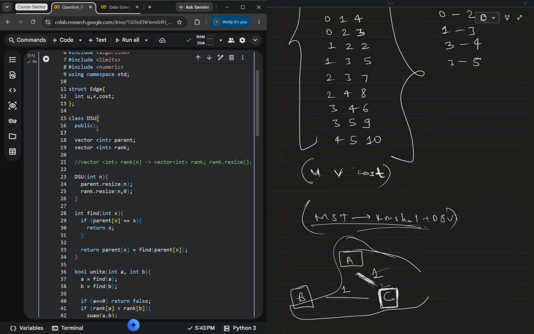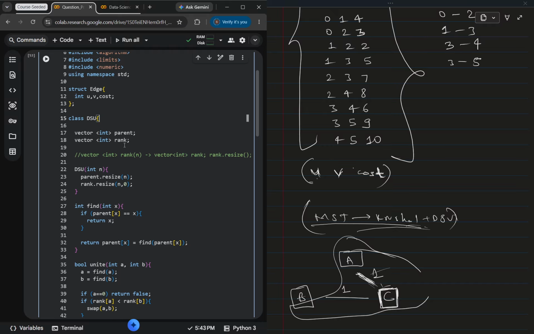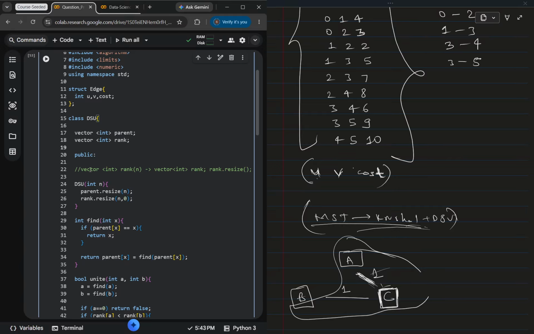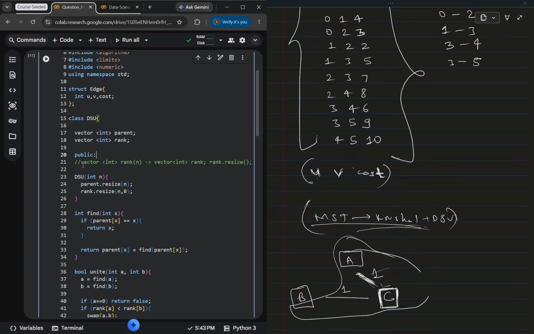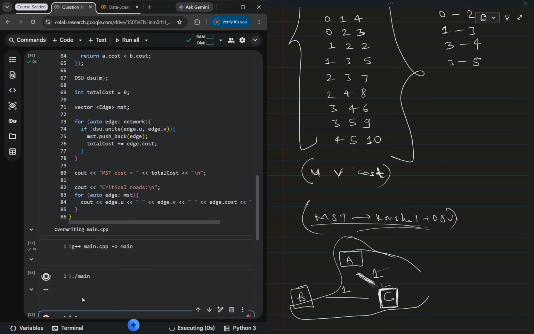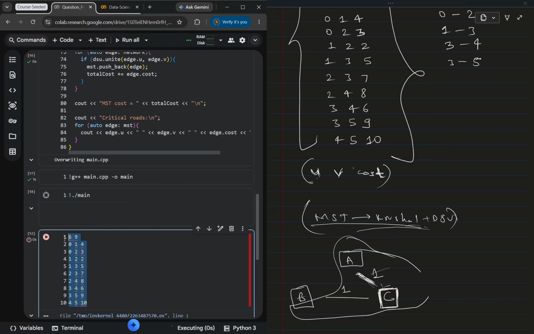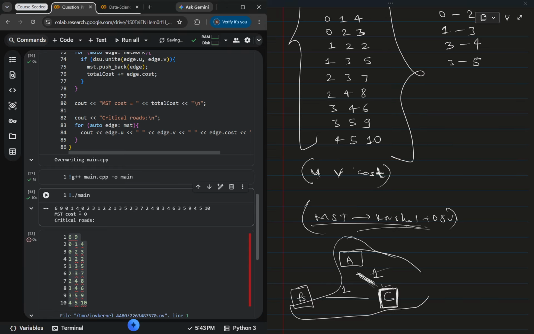It's not like it has to be in private, right? It shouldn't be like that because that would be absurd to begin with, I would say. Okay, so we are still getting critical roads as nothing.